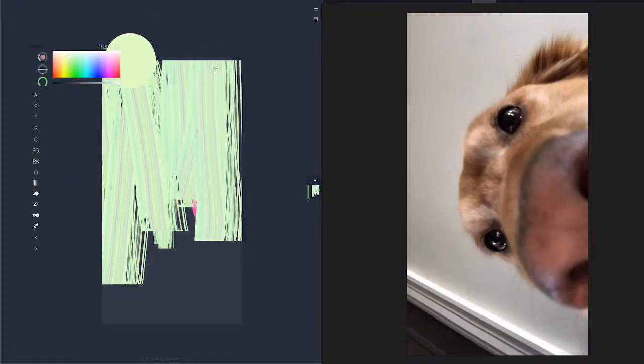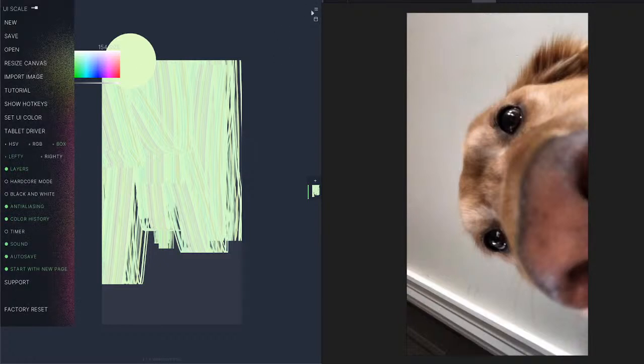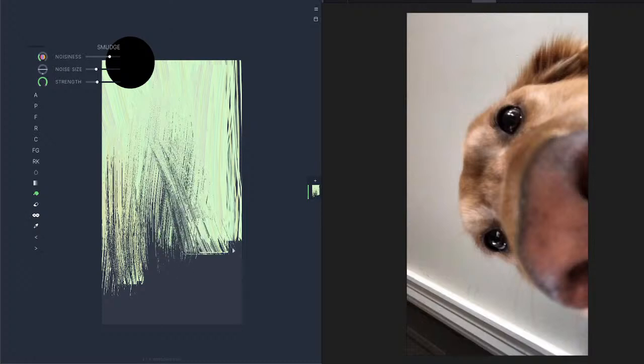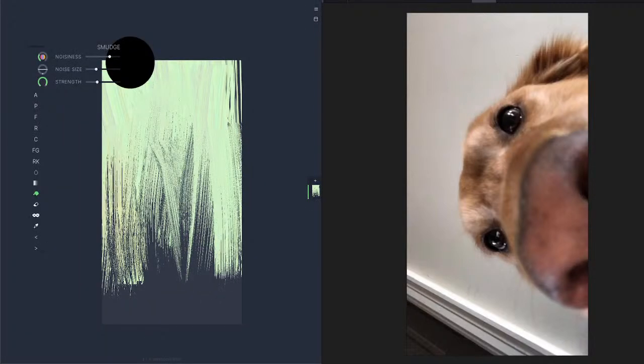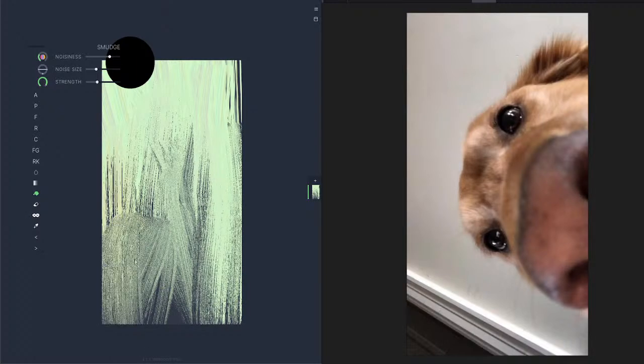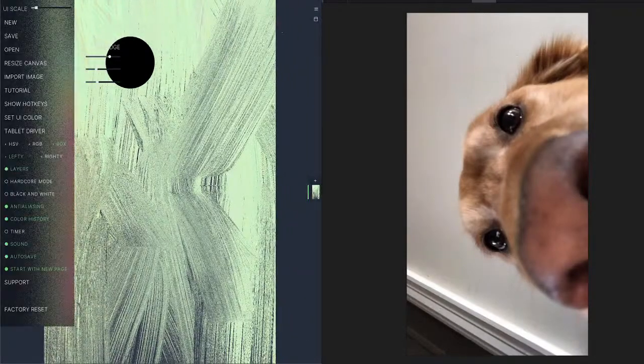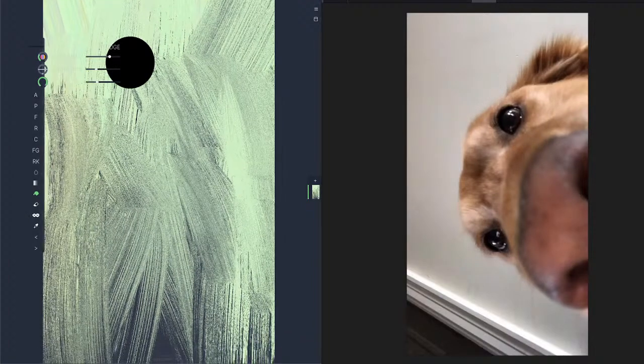Oh, another thing that's been added is an anti-aliasing option. So if you go up to the top here, you'll see this anti-aliasing option, which it's hard to notice here, but let me do some smudging for you real quick. So this is with anti-aliasing off, and it's pretty gritty. This is how it was before, and this is what people actually want for pixel art or any kind of super low res stuff, because sometimes you want each pixel to be very defined and sharp, crispy. But now we can go up here and turn on anti-aliasing. Oh wait, that's with anti-aliasing on? Shoot. Well, anyway, hopefully you can see the difference through the compression of the stream, but it's pretty slight. It's not super smooth, but at least it's a tiny bit smooth.